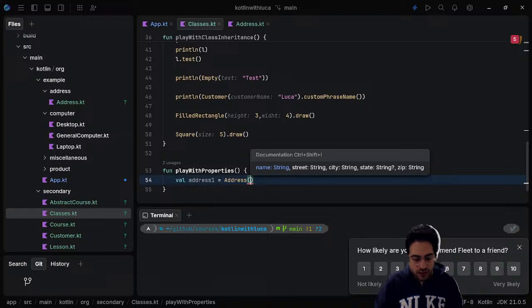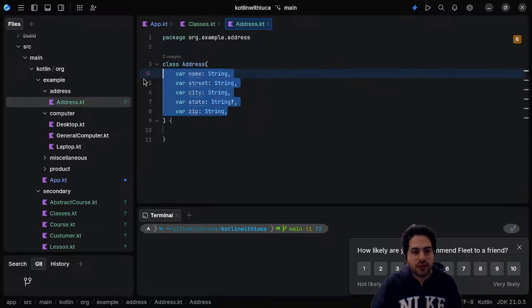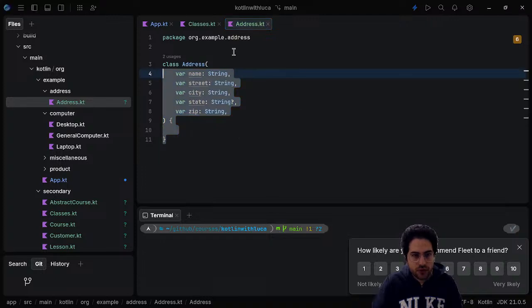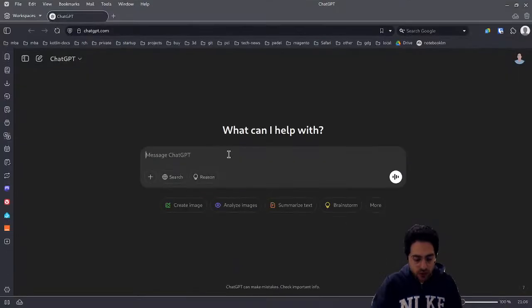Now let me generate a couple of examples with this class. I will ask ChatGPT. So if you want to, we can do it together. Let me hide this, and I will move to a new window. So here we go.